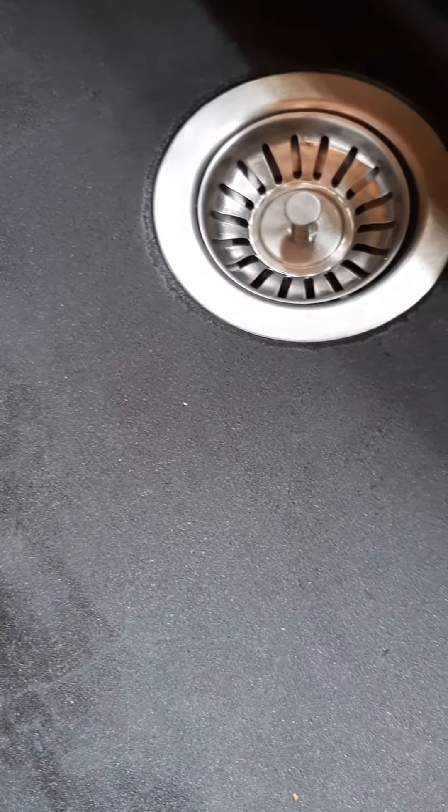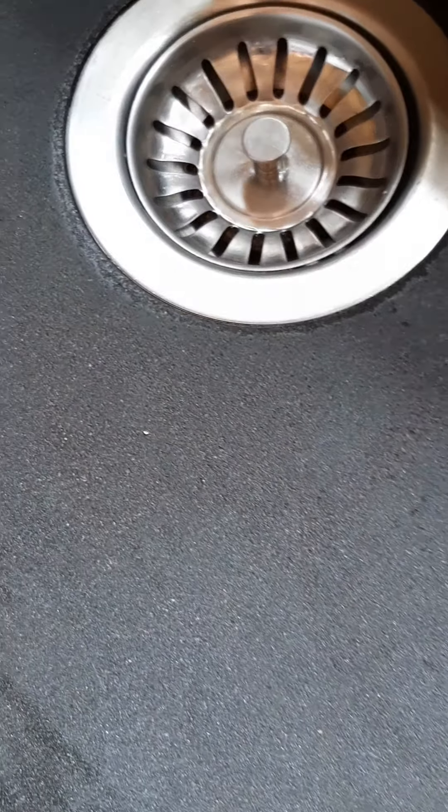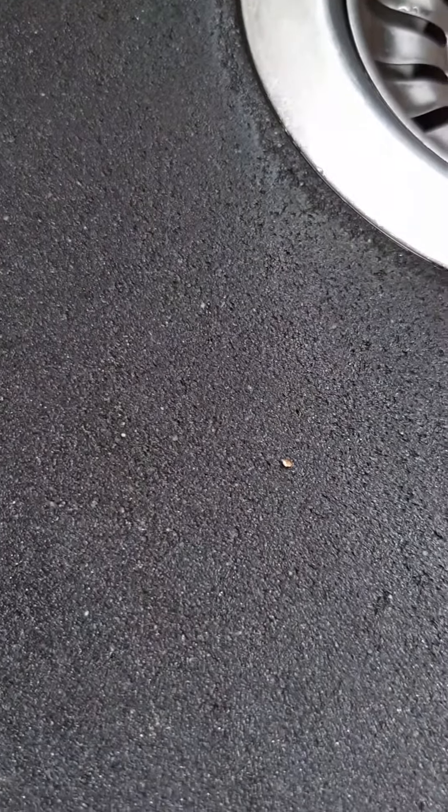But over here, look at that — can you see that? If you zoom in here, you can see that these spots here, they're actually filled with small small holes. Can you see that? And it looks like some sort of casting problem. If you look down here, you can already see now that this is actually the most important part of the sink, and there are clearly a lot of small holes here.